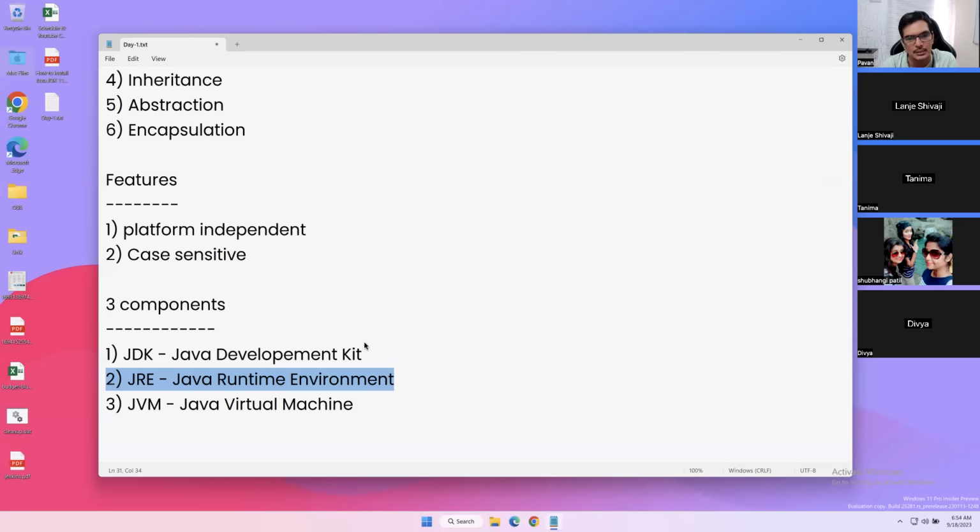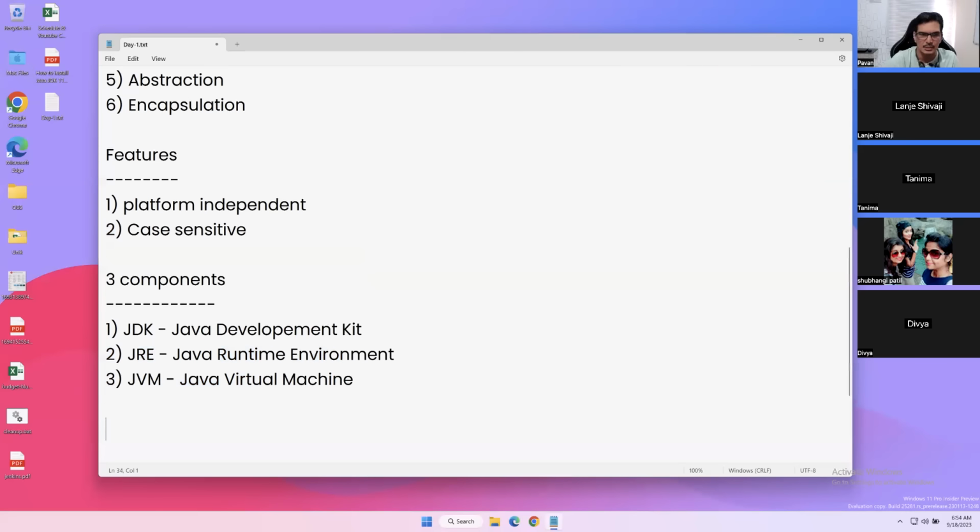Okay. Now let us start downloading and set up the environment. So before setting up the environment, what are the things we need? Mainly, we can divide the entire Java into two different parts. This is just our logical division.